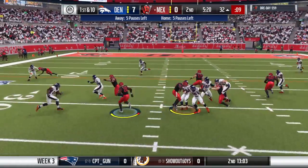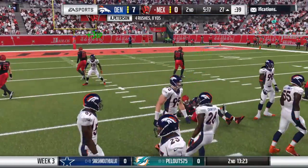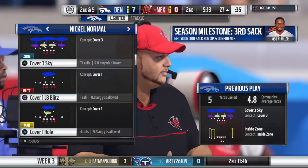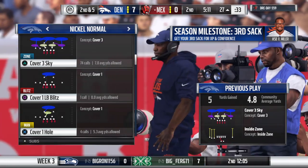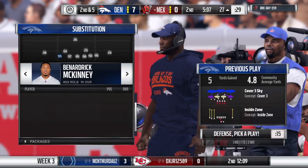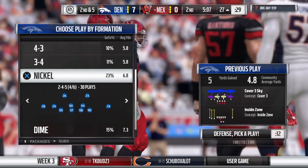First down, here's a run with Peterson. So he got free of 1 tackle but couldn't do a whole lot else. 5 yards on the carry, good pickup on first down. You know what really fires up offensive linemen? When the guy that is carrying the ball behind them can create his own space and break a tackle along the way.